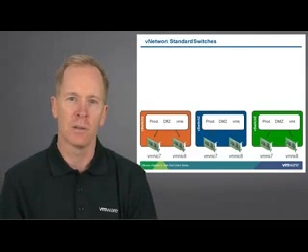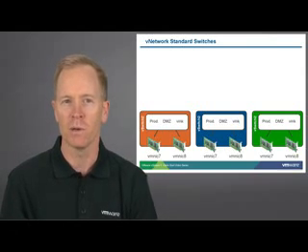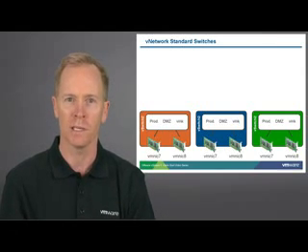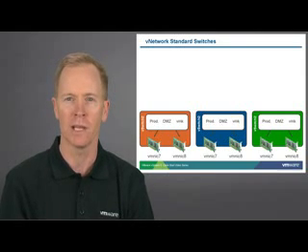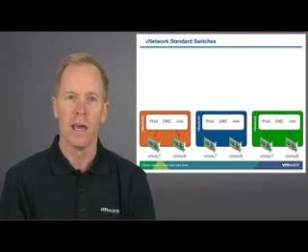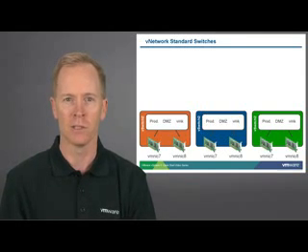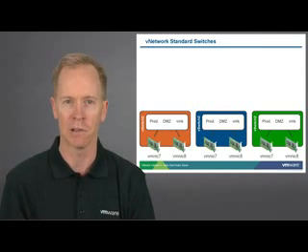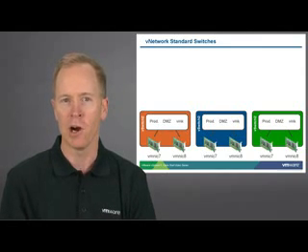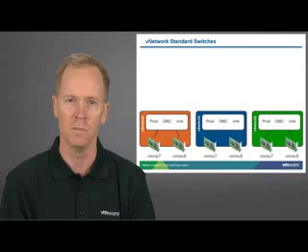To understand how distributed virtual switches make the administration of your networking easier, consider, if you will, the three hypothetical hosts that we have illustrated here. I'll refer to these as the orange host, the blue host, and the green host. With standard virtual switches, if we wanted to set up an environment that allowed us to perform vMotion migrations, which is a topic we'll discuss in greater detail in a later segment, we would need to configure on each host a standard virtual switch. So on each of these hosts, we have a standard virtual switch called vSwitch2.